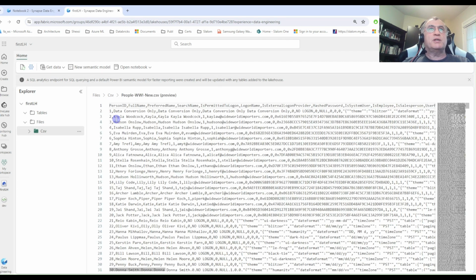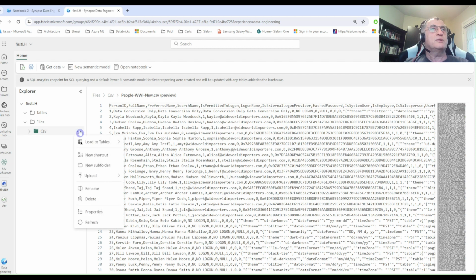That created my CSV file, and from here I can take this CSV and easily create data for a Delta Lake table from it. So I'll click on this button and navigate to load to tables and click new table.